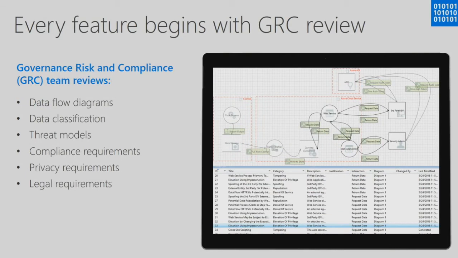And then typically, let's say a cool idea was born and somebody is going to develop a feature or a new product. It all starts with GRC review. What's GRC? GRC is the Governance, Risk, and Compliance Committee, comprised of legal, compliance, and security experts. When the developer or the feature crew comes up with a feature, they take the data flow diagrams, the data classifications, and a detailed threat model to this committee. A complete analysis is done on that design to ensure that there are no security and compliance design vulnerabilities before they start coding.